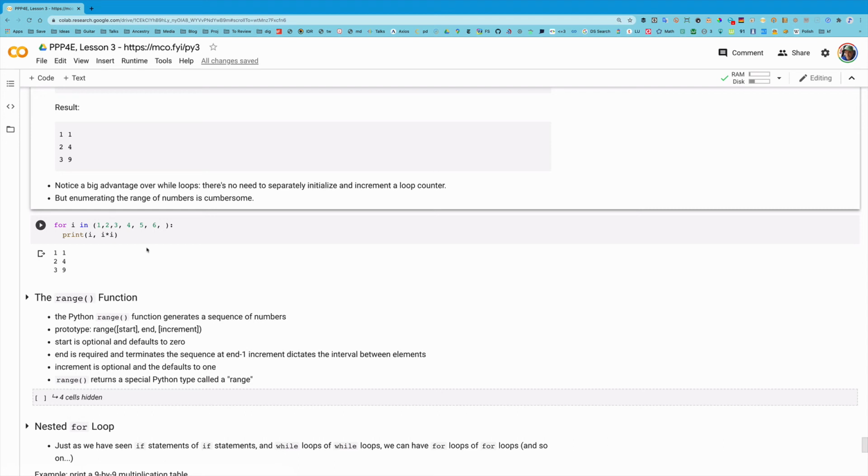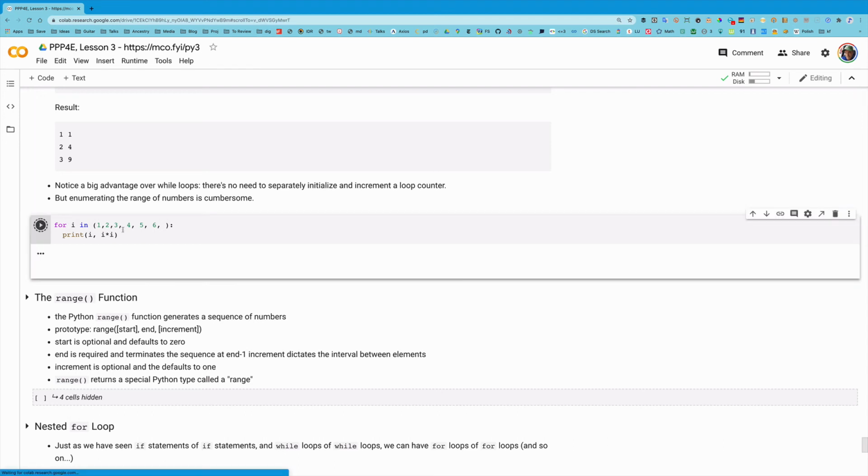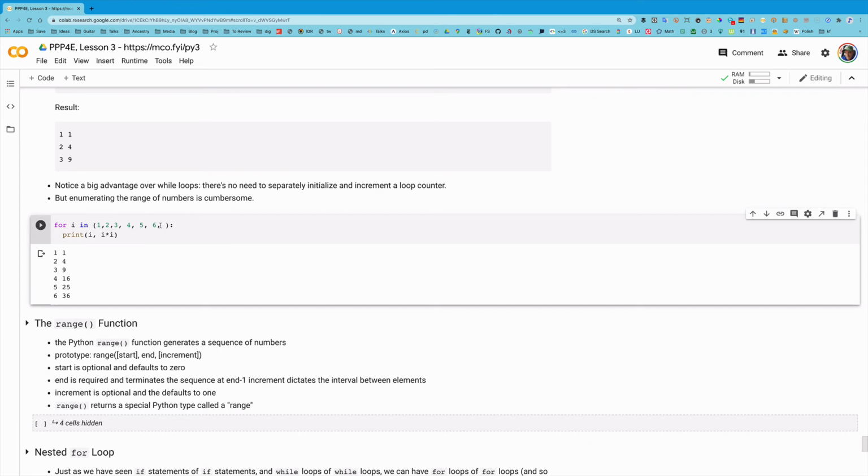The bad thing about this code is that I have to enumerate all the numbers I wanted to operate over. And again, I'm back to this: what if somebody changes here I'm doing 6 numbers. What if somebody changes that 6 to 1,000? Do I then have to do this for the rest of my afternoon, or is there some better way? And of course there is a better way.